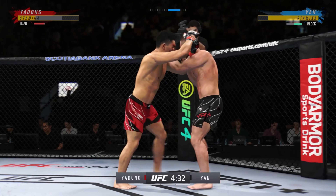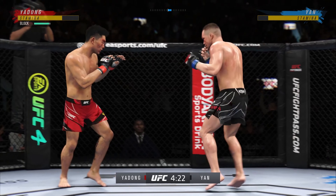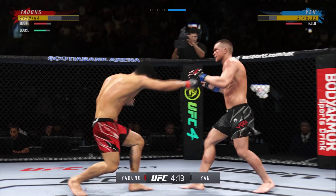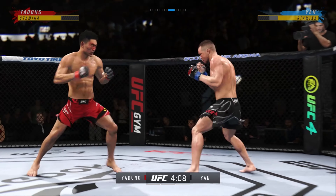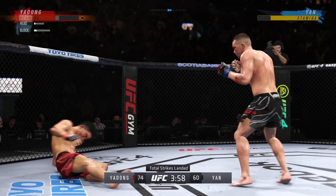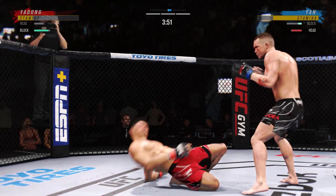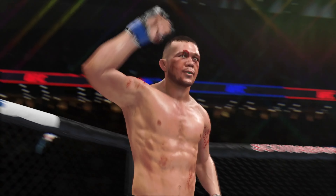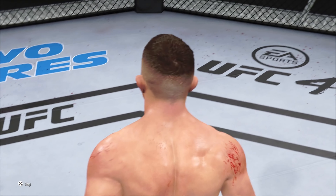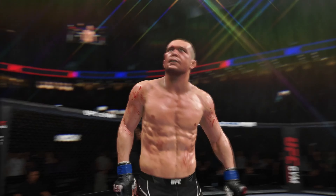Got a single collar tie — huge knee to the head. He could be in trouble here. Just misses there with the left. Punches in bunches, and he hasn't really shown any signs of slowing down tonight. He's hurt bad, he's got to press him, he's got to change that finish. Wow — he's out! He got him! What a fight. Pinpoint strike to end this fight. It landed flush — the opponent didn't totally see it coming, and before he could recover, the referee was in to stop the fight.